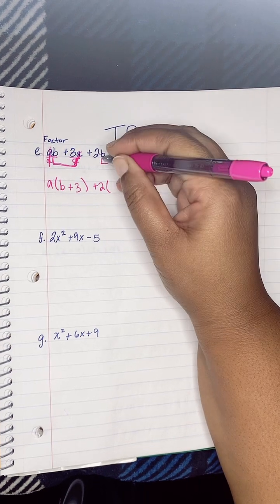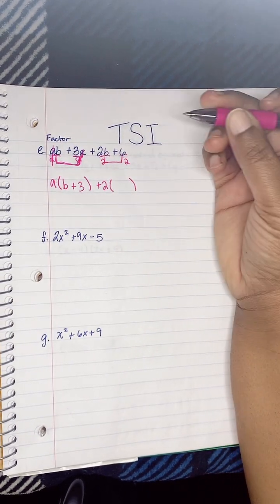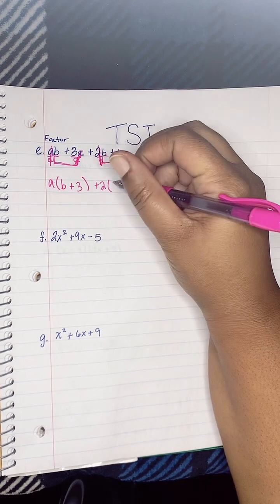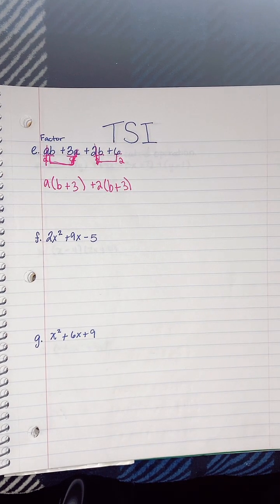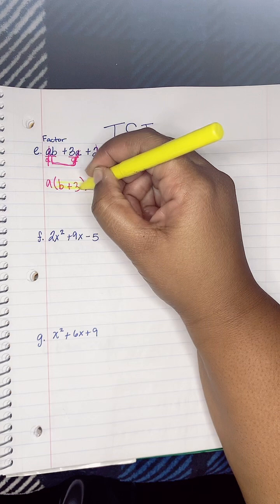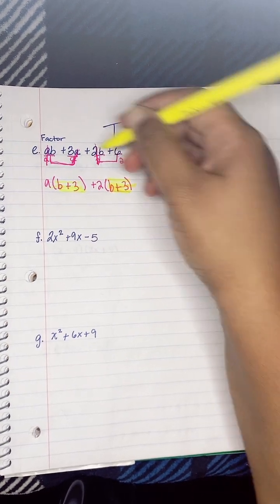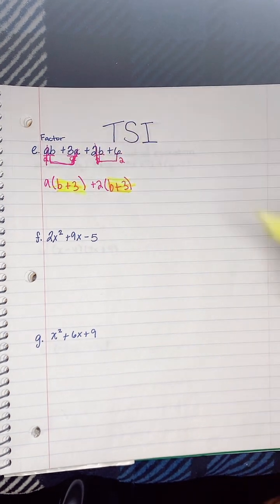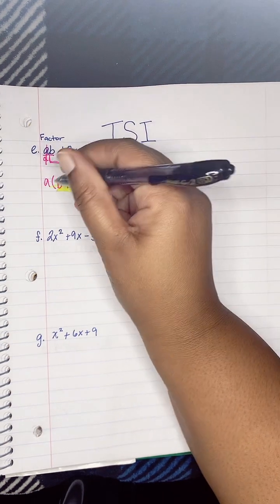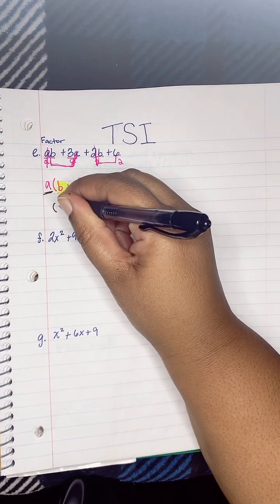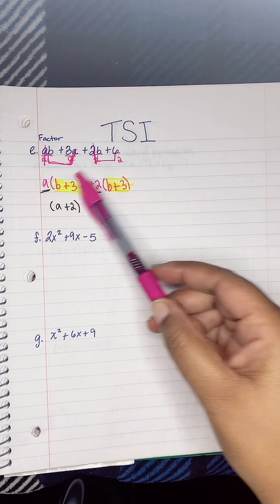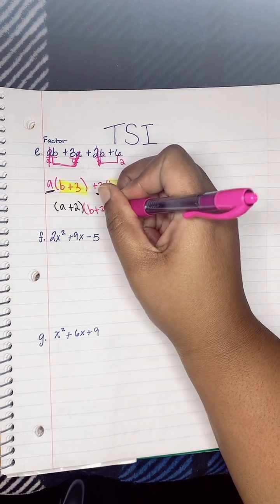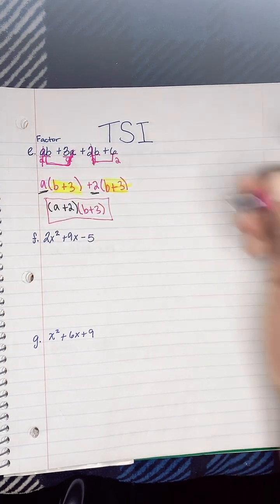See how I'm already writing a parenthesis? Because I know I'm going to have to divide my GCF by 2. So 2 cancels here. I'm left with a B. Plus 6 divided by 2 is 3. Now, I want you guys to pay close attention to this. If these parentheses aren't the same, we did something wrong. These always have to be the same when you're doing factor by grouping. And since they are the same, we did it right. So we take our outers and we put them in one parenthesis, A plus 2. And then we can drop down one of our things that are the same, B plus 3. And this is our beautiful answer.